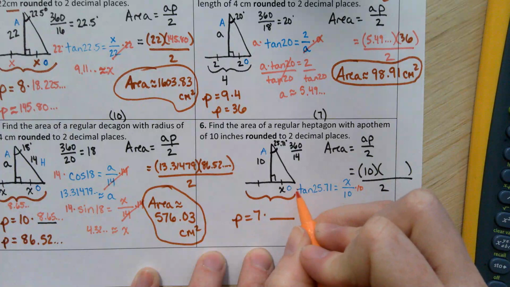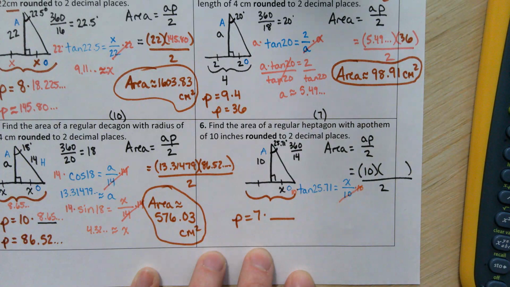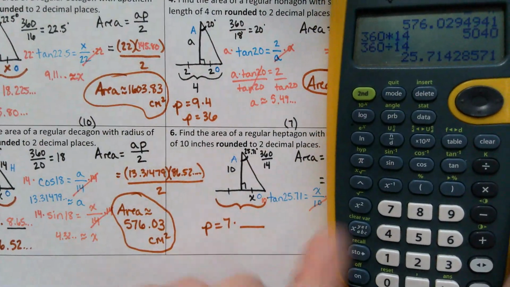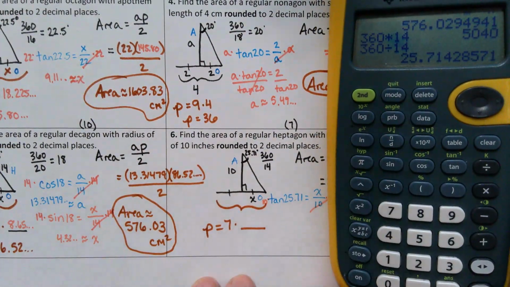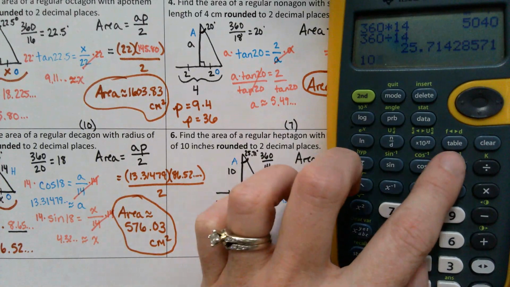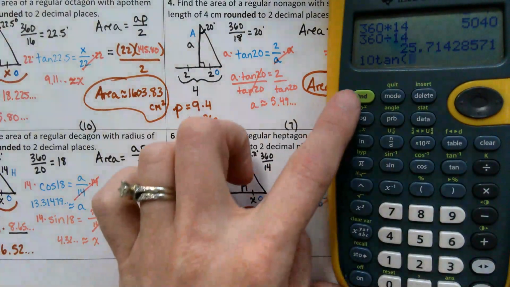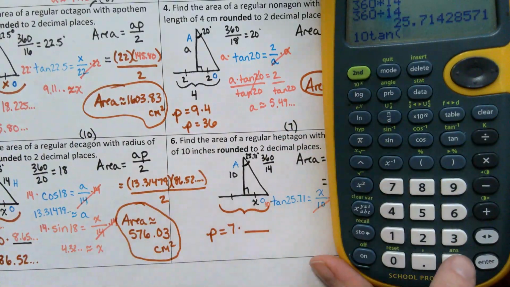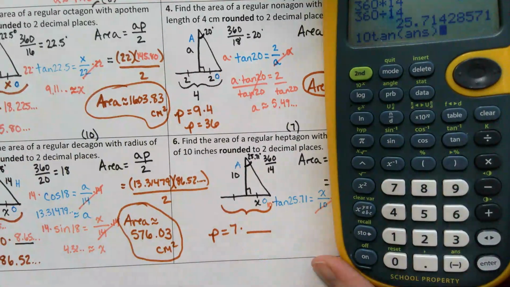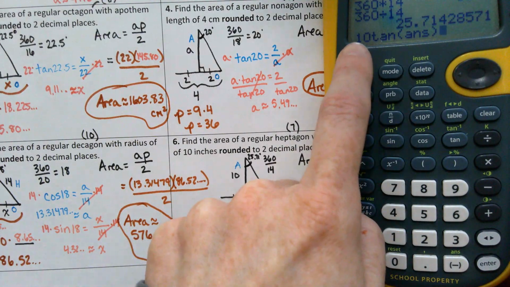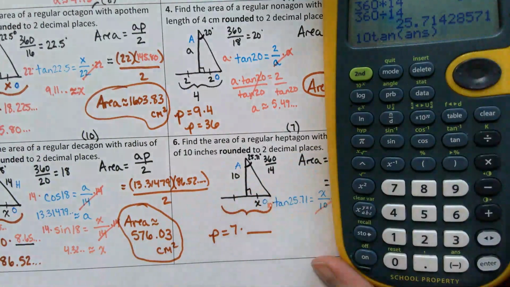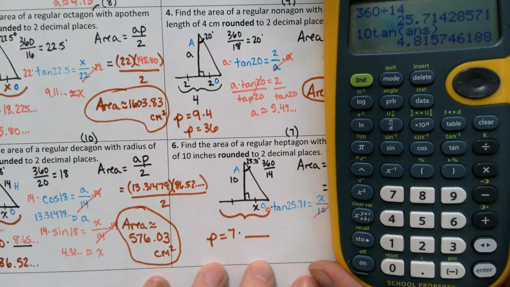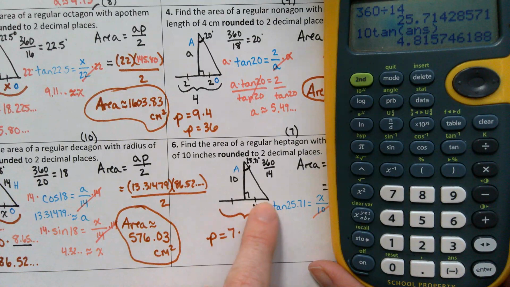Multiply both sides by 10 to get that x by itself. And so what we're doing, if you can use your calculator carefully, you can actually get that whole angle plugged in. We need to do 10 tangent of that whole thing. So most of your calculators, that negative key, if you press the second button first, it will plug that whole previous answer in for you. So now that's doing 10 tangent of that whole entire decimal without me needing to type it in. So that gives me the side, x.